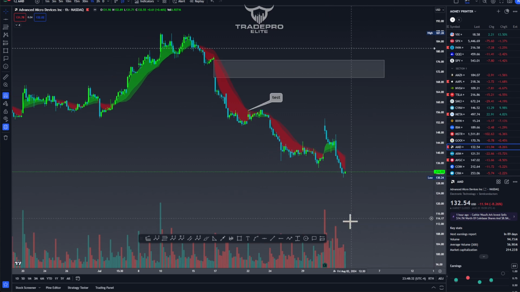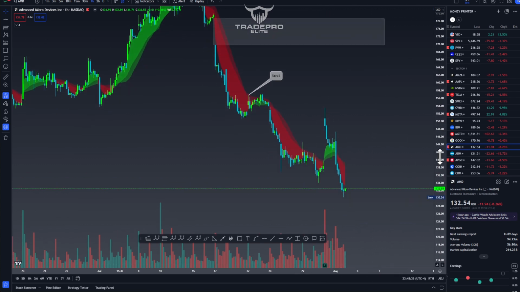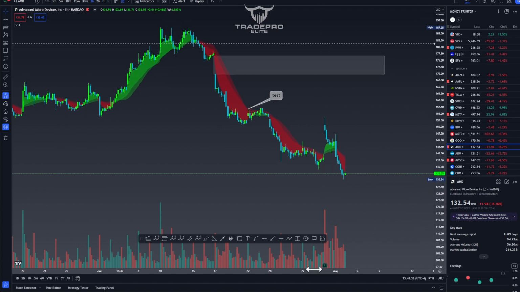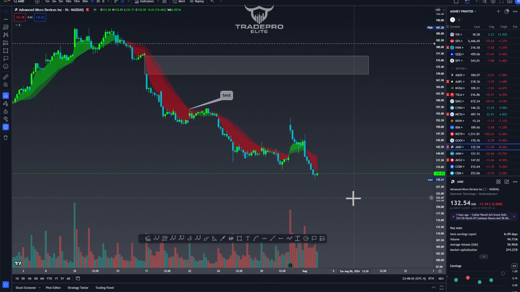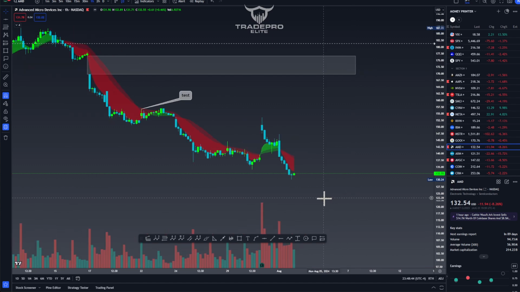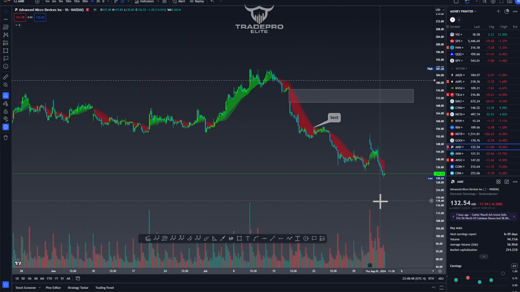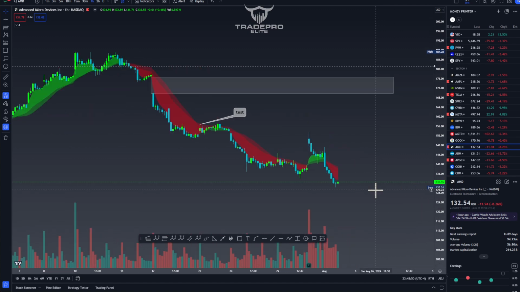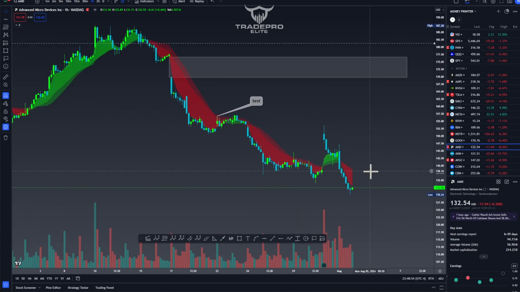If you want to adjust the chart, you could click your mouse and adjust it like this. You can also adjust the bottom like this as well. There's a few ways to do it. You can use your mouse and use your wheel. You'll always see me scrolling in and out and adjusting this here. When I'm charting, I like to have it kind of full screen. I like to be zoomed in a little bit.